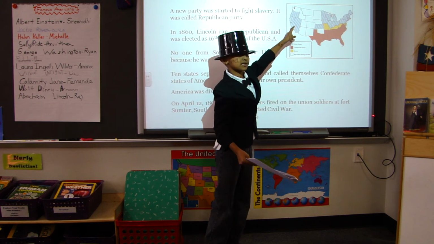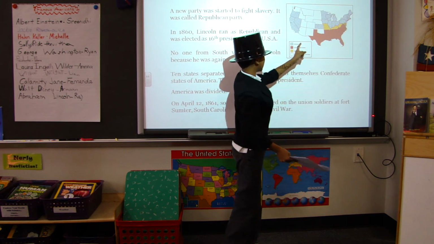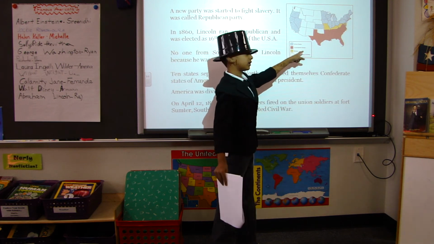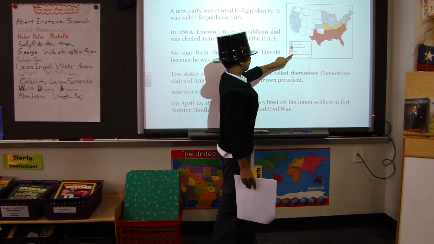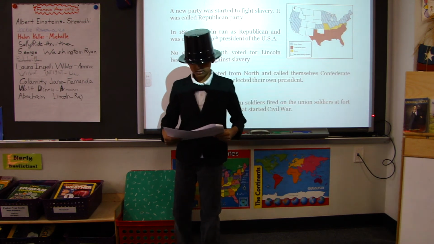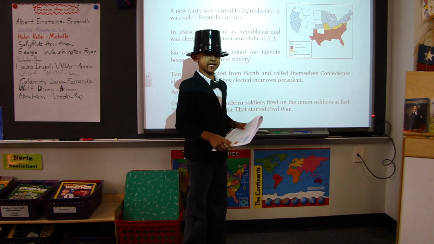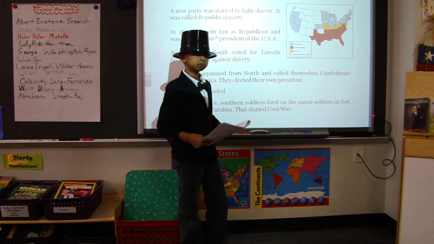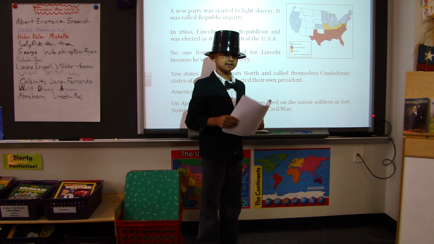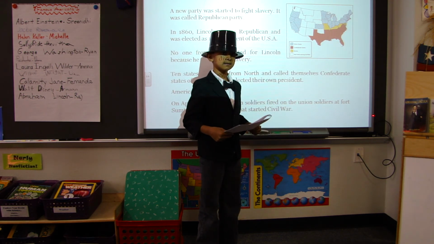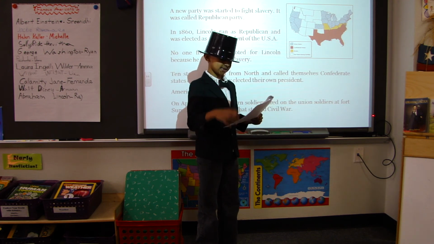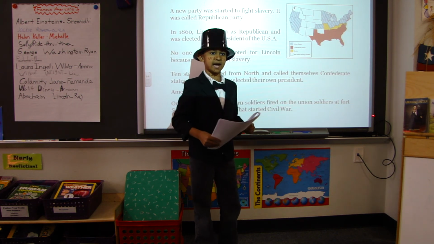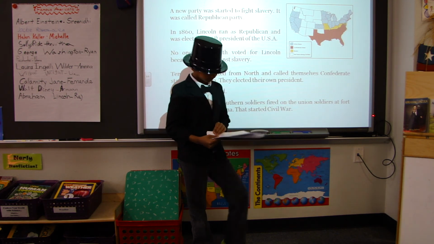Like these stripes, these blue stripes are Union states. These red ones, like the one we live in, are the Confederate States, and the yellow one and the white one you don't need to know because it's nothing. What does that mean, the blue ones? The blue ones are the Union states. It's for the Union soldiers for the North. Exactly. What does the red stand for? Confederate States. And what does that represent? For the South states. What did they believe in? There should be slavery, and the Union for the North believed that there shouldn't be slavery. Exactly. Good job.